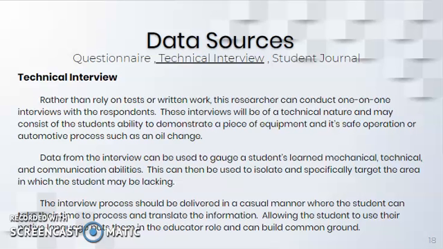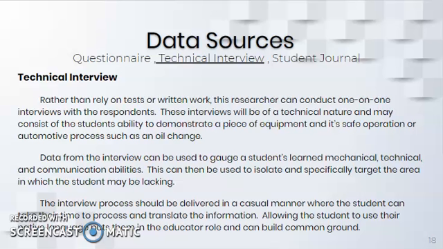So the technical interview allows the student a one-on-one interview with myself or with the educator, and they can go through the machine and explain it from start to finish, and this will provide us with the data that's required. It allows the student to practice their English, so their retention is gauged based on this technical interview. Their delivering of the practical knowledge that they have.